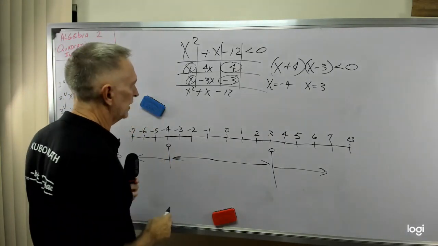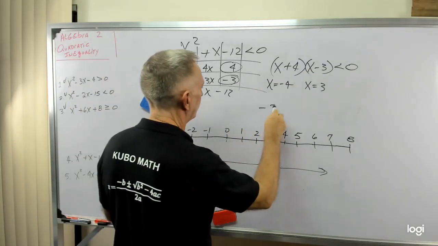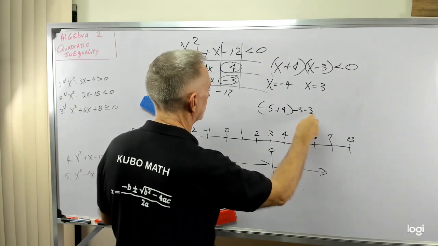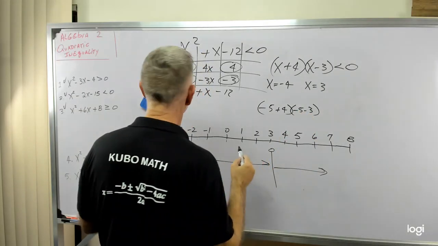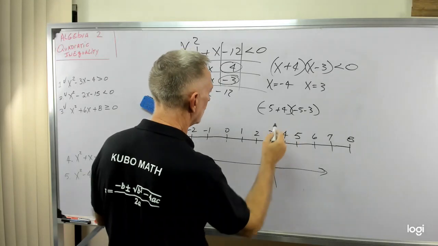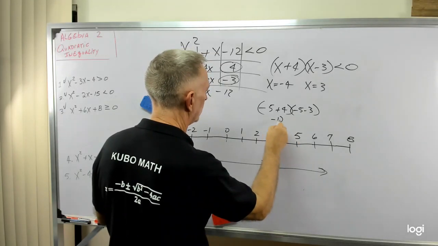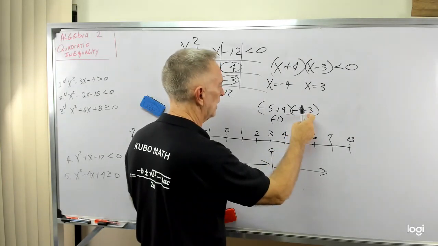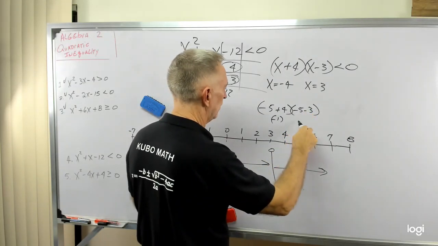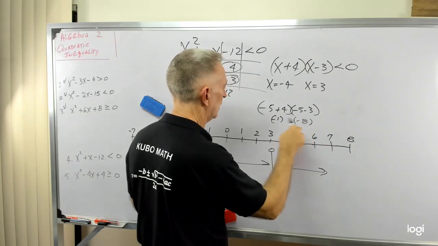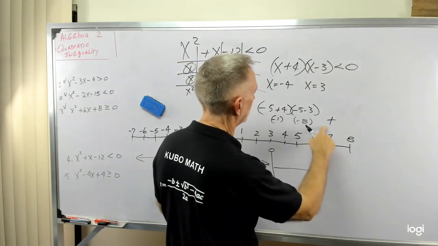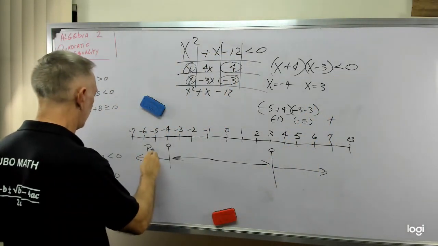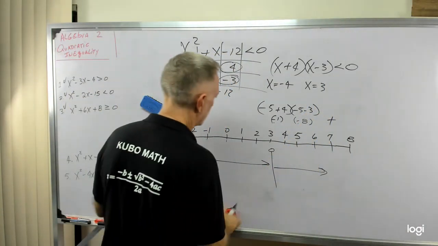So let's pick a -5. -5 plus 4. -5 minus 3. Okay, so that gives me a -1. And a -5 minus a positive is plus a negative. So that's a -8. Negative times negative is a positive. Oh, that won't work. So that's bad. Okay.